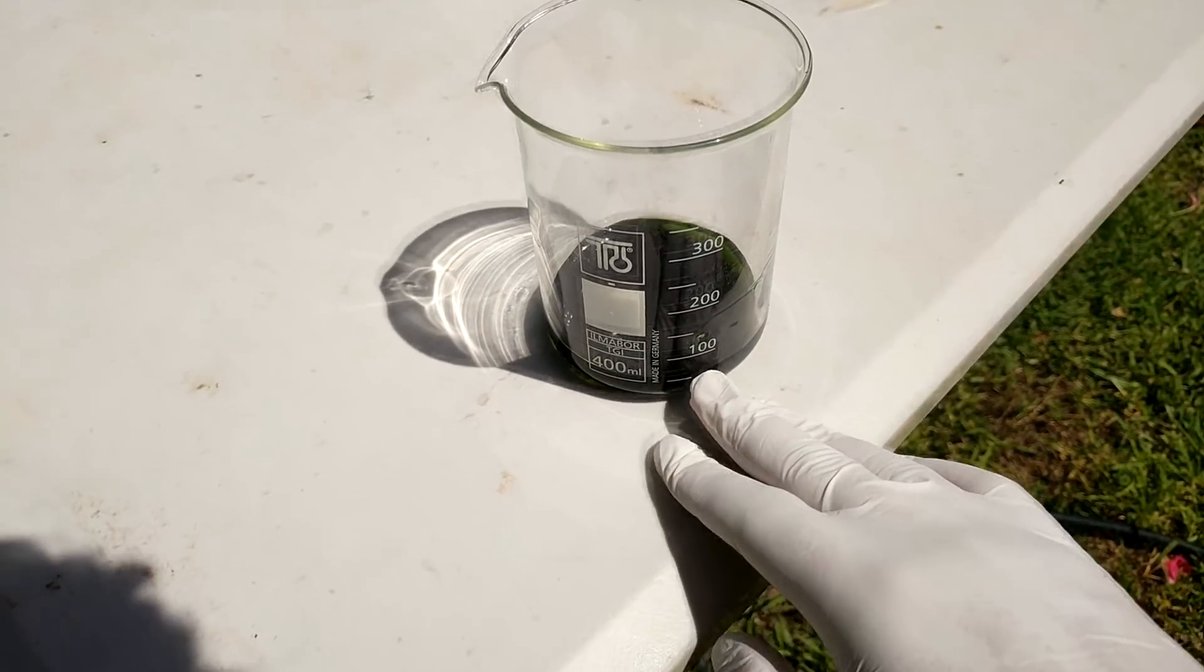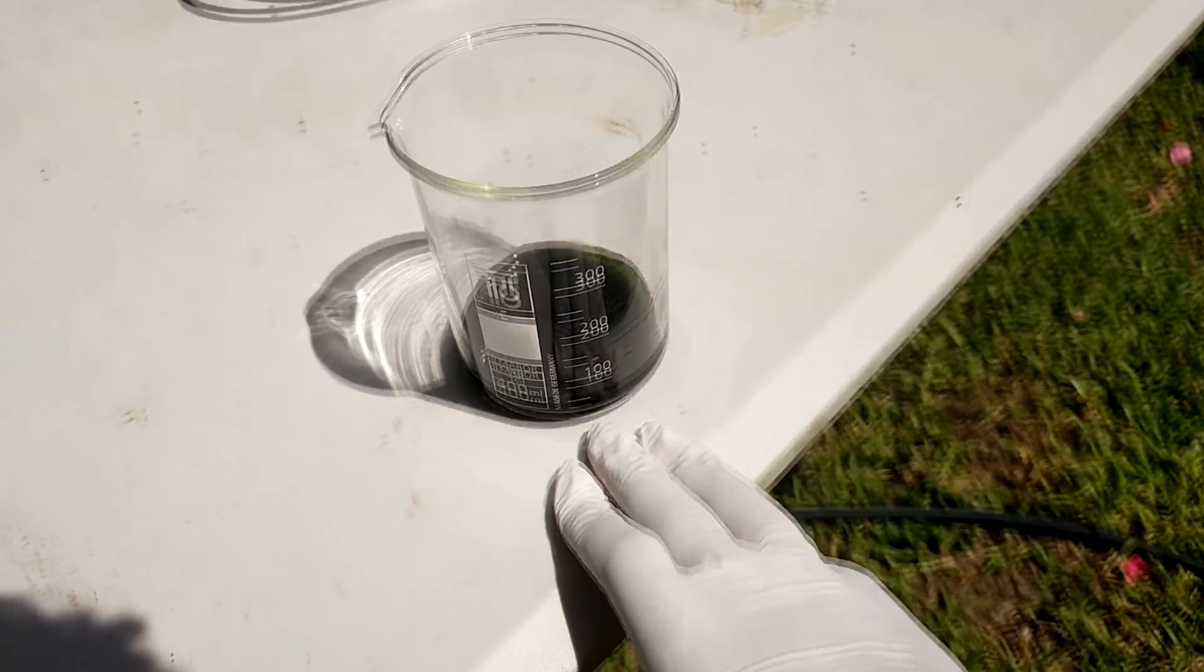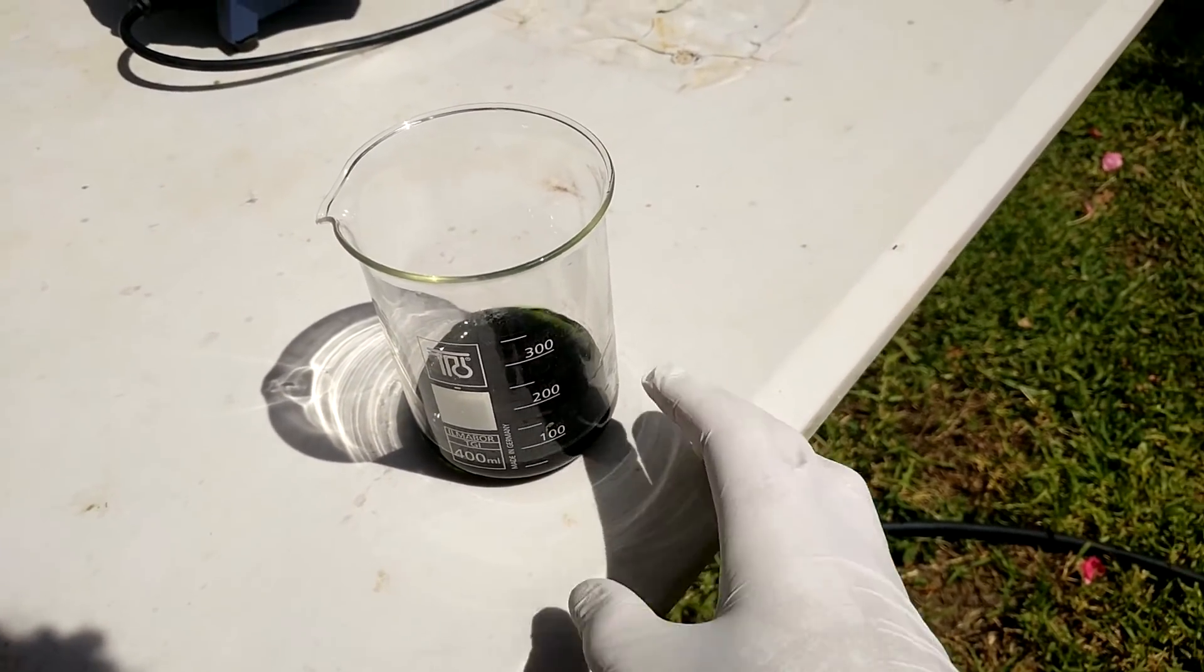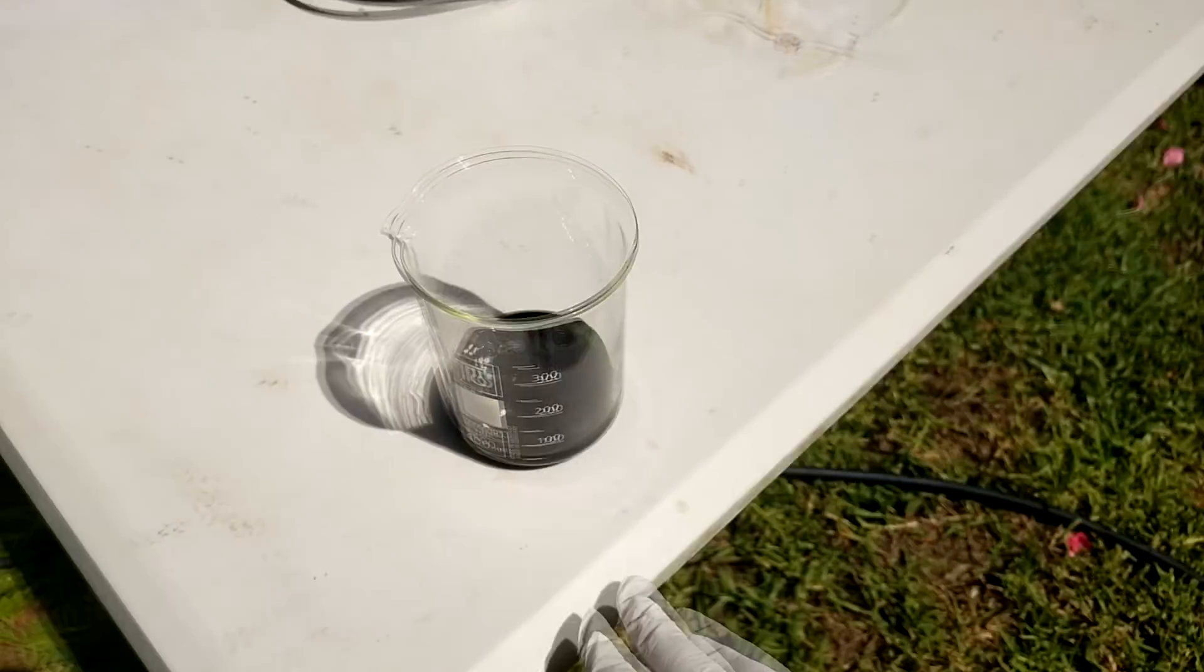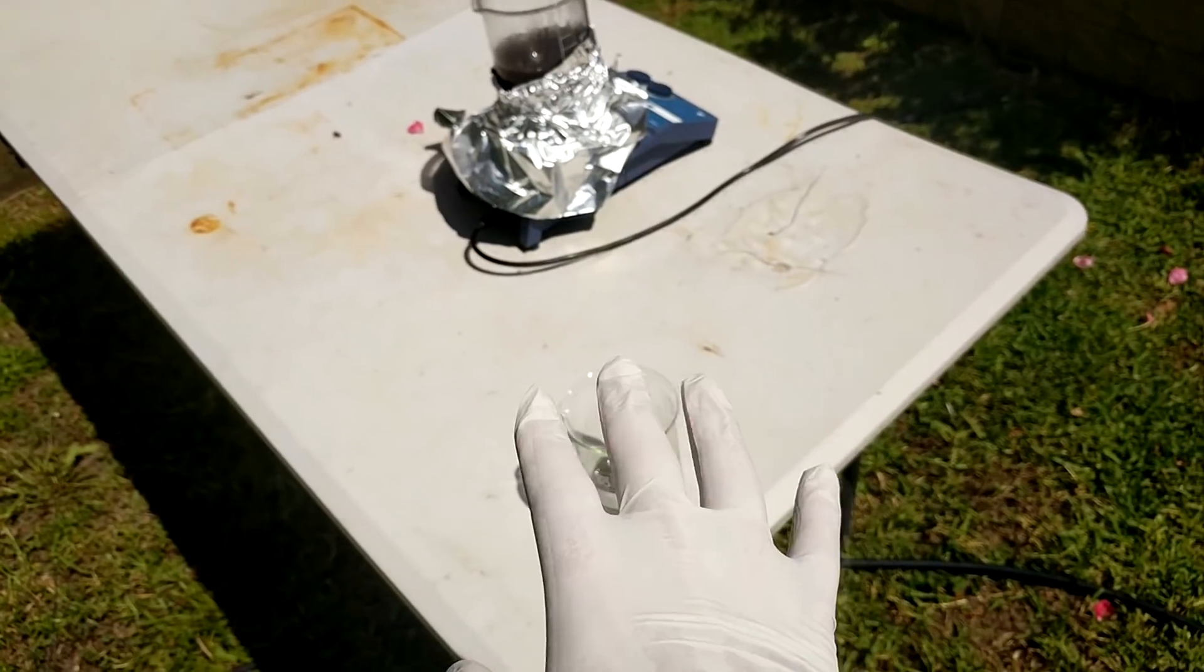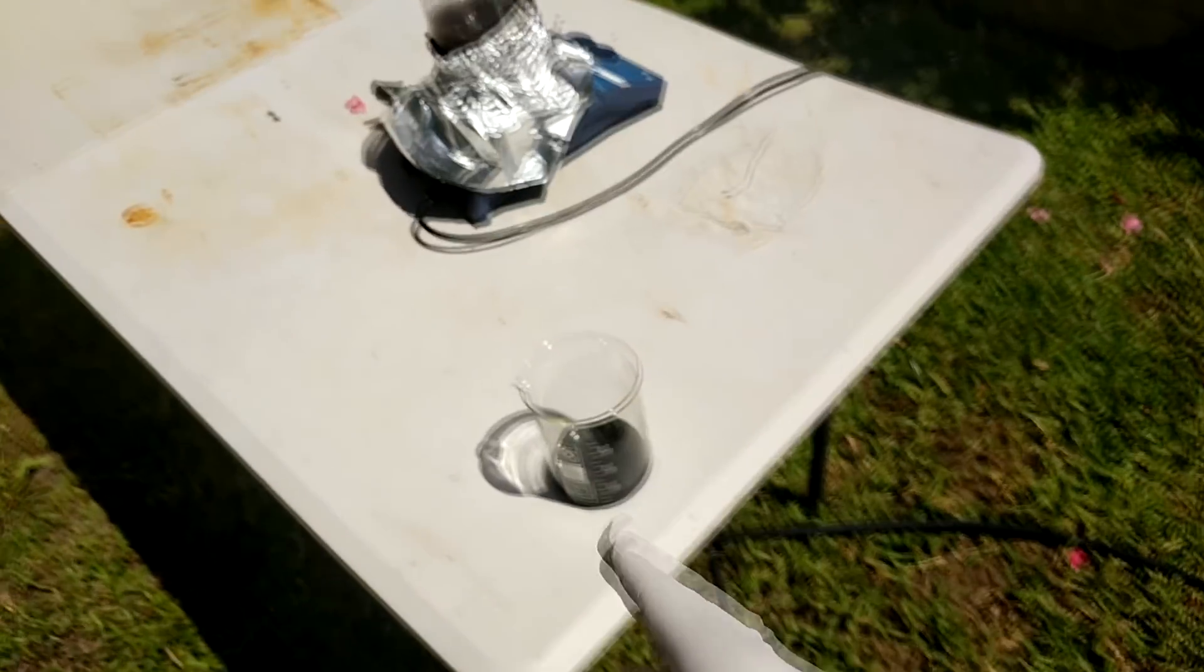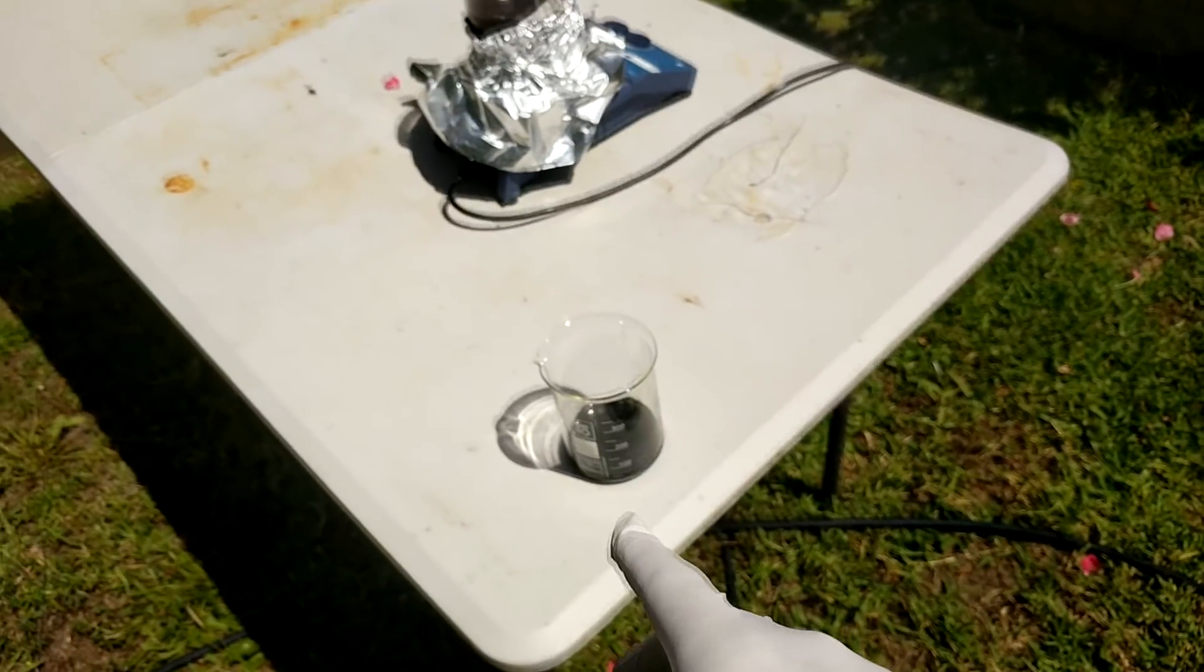The oxalate should perhaps drop out the iron as well, if there's any iron in there. Hopefully there's no copper in there, because that will probably come out with the lithium instead. This method should be fine, seeing as we didn't go about putting any copper in with the acid.